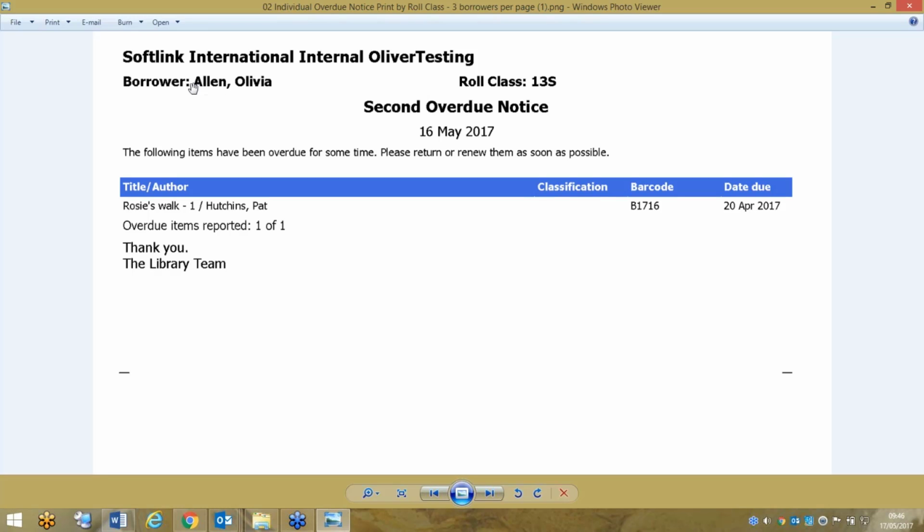So we've got our borrower here, name, class, the header that we've added ourselves, the message that we've added ourselves, the items listed, and then your signature block, your footer. 3 notices per page. You've got a cut line here, so you can use a guillotine to cut those off.